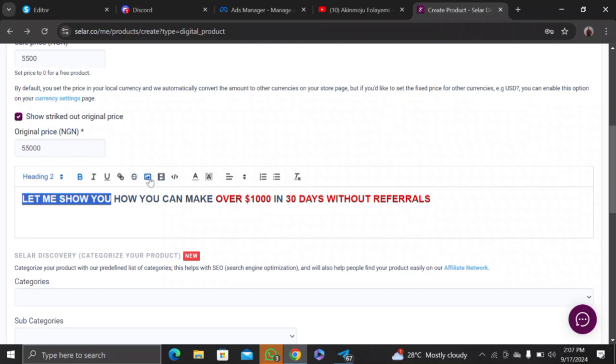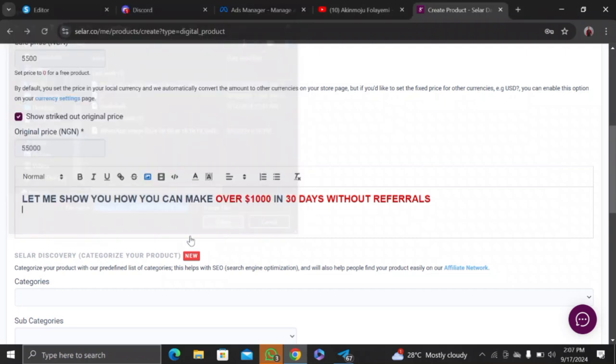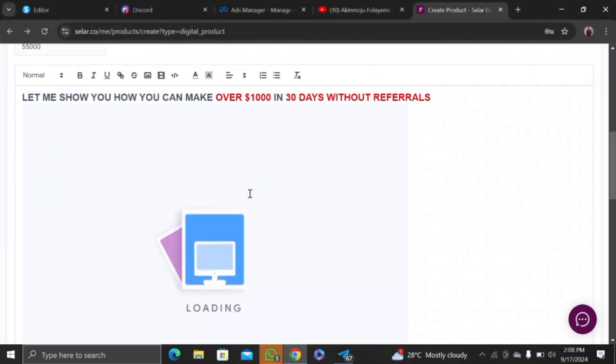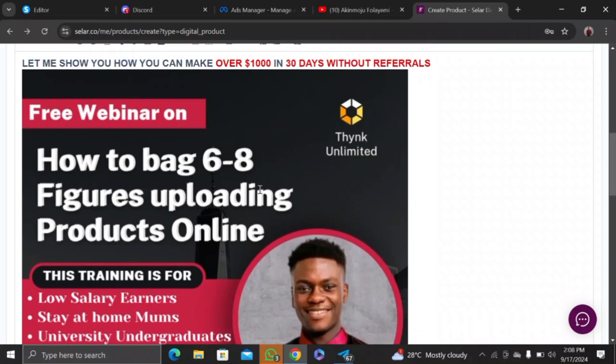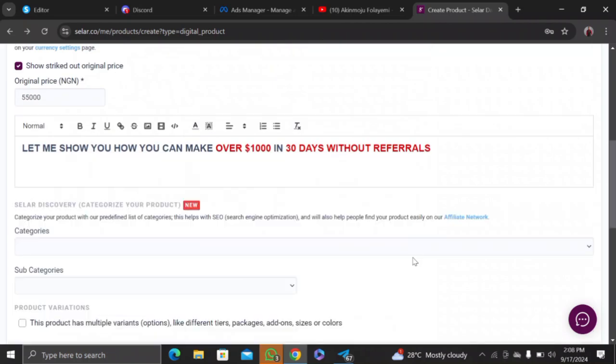So now if you want to add an image to it, this is where you add an image. Let me just add one image so you can see what I'm talking about. Then I'll select an image here. Let's just say this. All right. That is how you add an image to your store. As you can see, it's going to load up. Let's wait for it to load. The network is kind of bad. All right, so as you can see, this is just an image sample, but then I'm not adding the image, so I'll delete this.